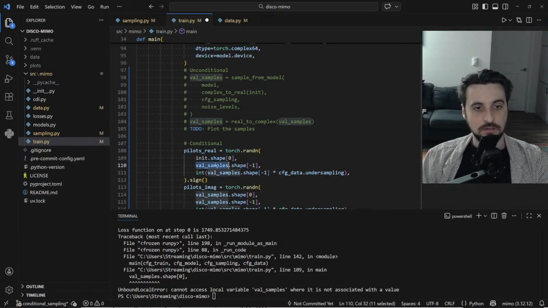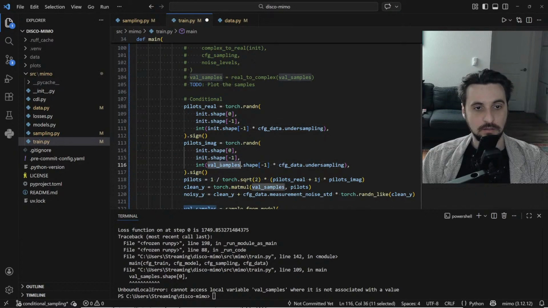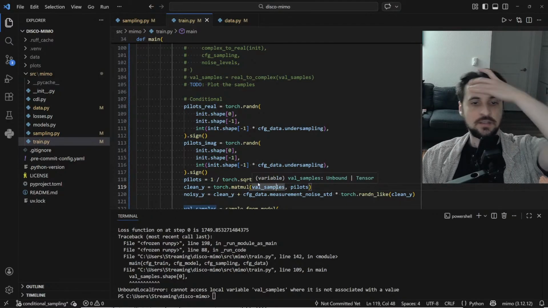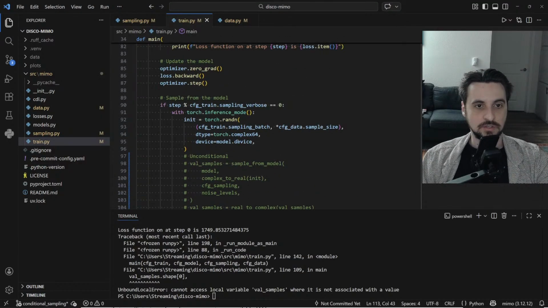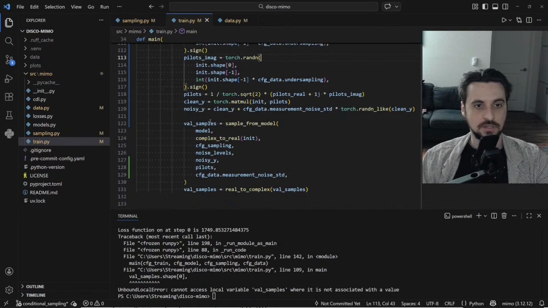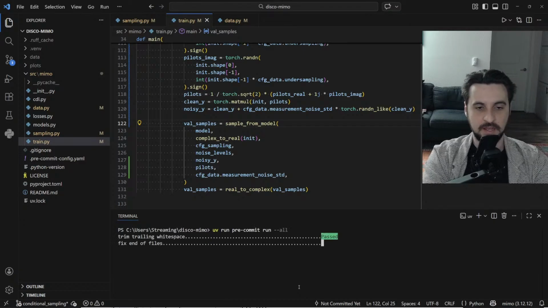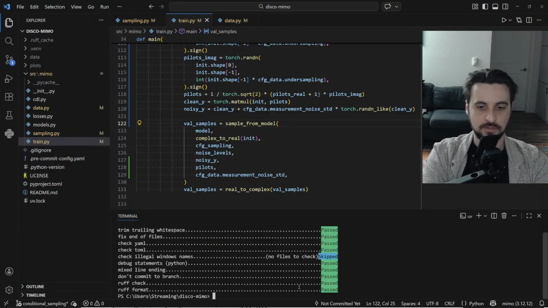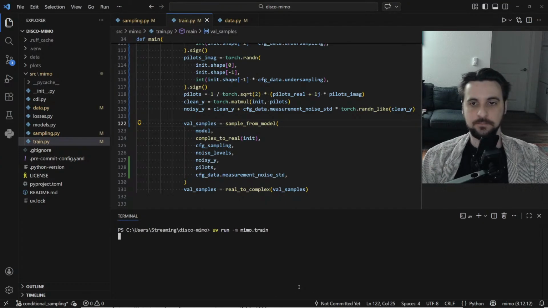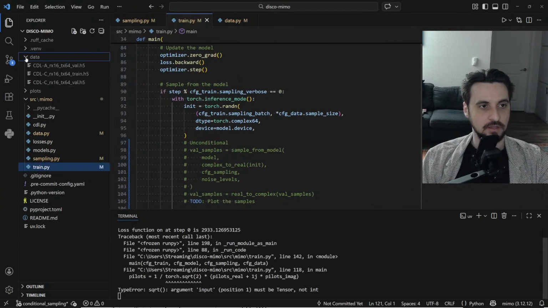I can use init here independently because it's only for shapes. Yes, I can. Oh, but wait, I need validation data. I actually need real validation data. Okay, I'm just gonna do it on init, which is just random Gaussian channels, just to see if the thing works. But that has to be a real channel, so I actually need a fully sampled channel, which we have, because I have the validation data.